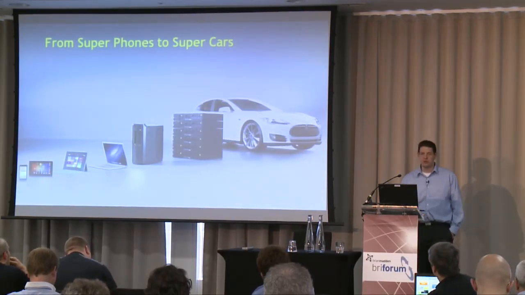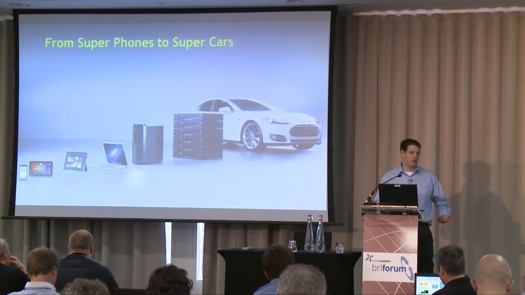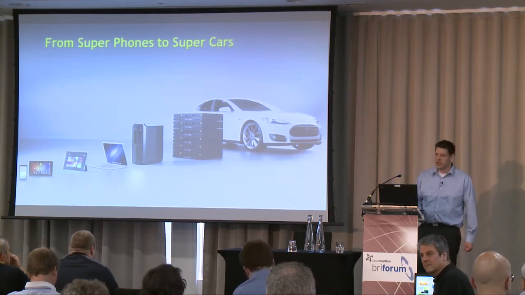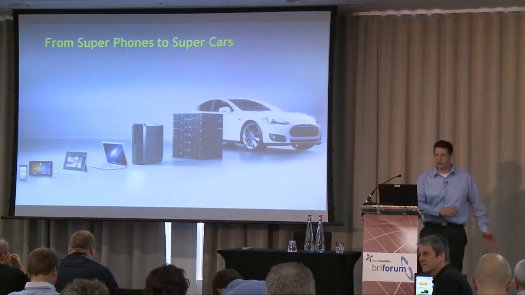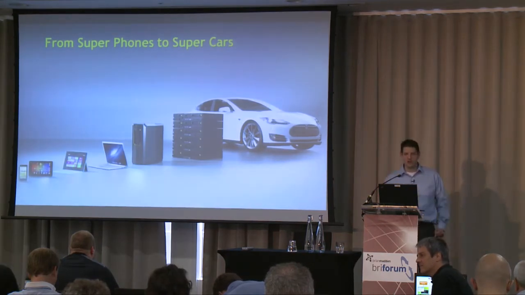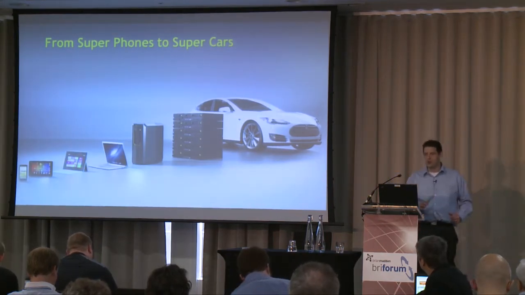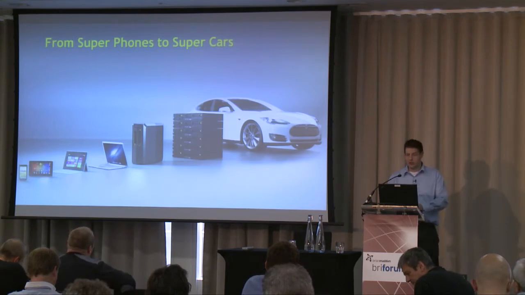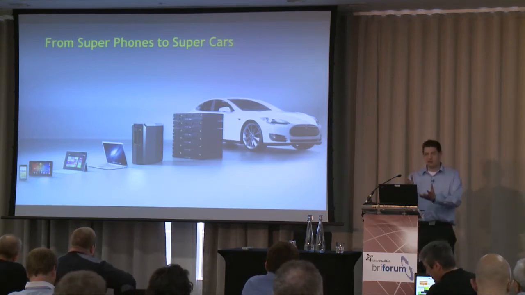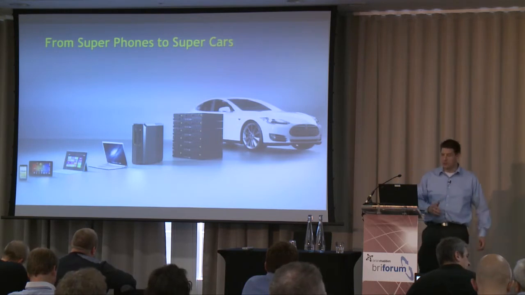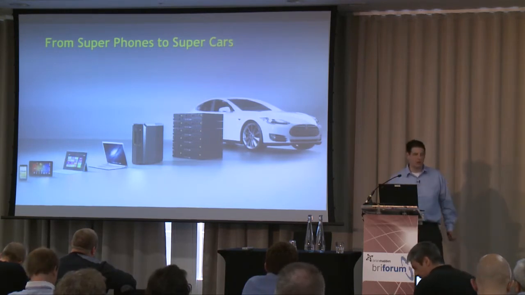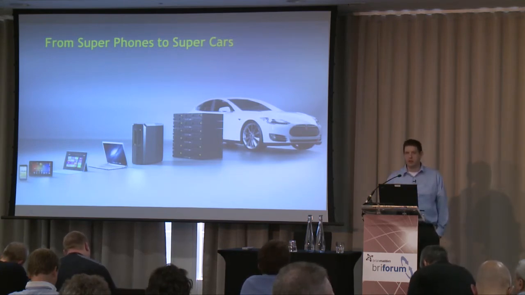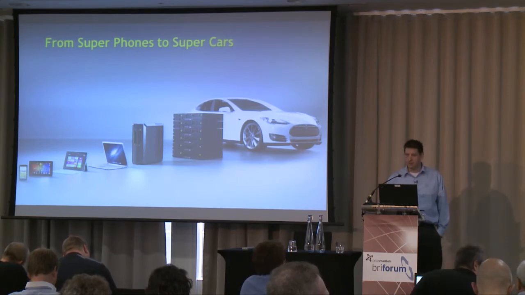Most people know NVIDIA from GeForce in the space of gaming. But clearly, NVIDIA today is a highly diversified company. NVIDIA offers products from smartphones or superphones all the way to supercars, as you can see here on this slide. So we are in quite a few smartphones, tablets, and we also power the infotainment system of the Tesla, for example. And we're in data centers, in workstations, in laptops, so there's a very large range of products NVIDIA is in today, other than what people maybe knew in the past, where it was pretty much only the gaming platform.